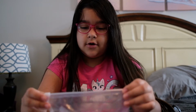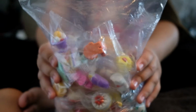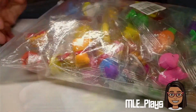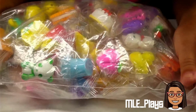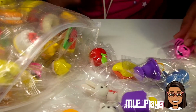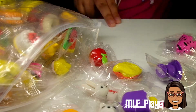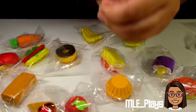I am going to open this big bag of portable erasers. Now I'm going to record this giant bag of portable erasers. See, that's big. Now first off, this is way too big to do a full video, so I'm going to have to do two videos. This is part one, we're gonna do part two because there's way too much.